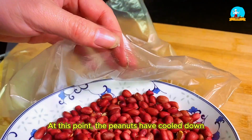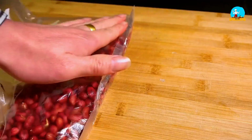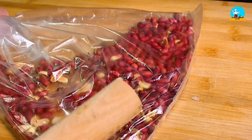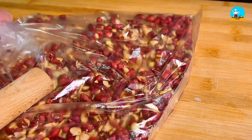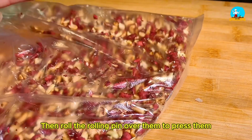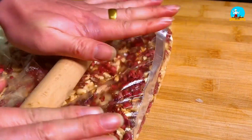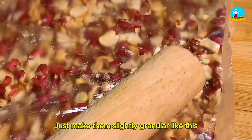At this point, the peanuts have cooled down. Pour them into a plastic storage bag. First, use a rolling pin to crush them. Then roll the rolling pin over them to press them. Crush the peanuts into smaller pieces. You don't need to turn the peanuts into powder. Just make them slightly granular like this.